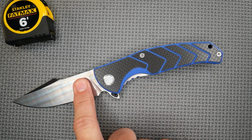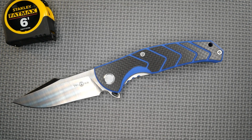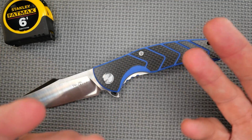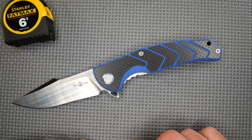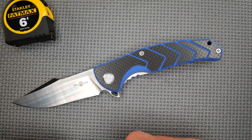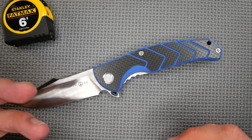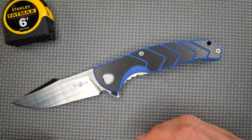The 14C28N has been sharpened quite well, 100 bests from my sharpening test, which is very good. By the way, 14C28N usually has a Rockwell of around 59-60, something like that, so it's a very good budget steel. It's one of my favorite budget steels. When it was initially made, about 10, 11 years ago when it first came out, it was considered at least a mid-grade steel, and now most people consider it a budget steel, but it's on the higher end of budget.